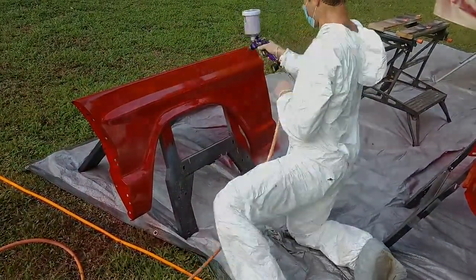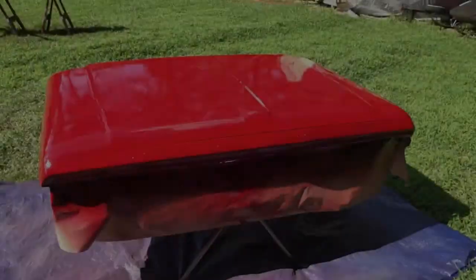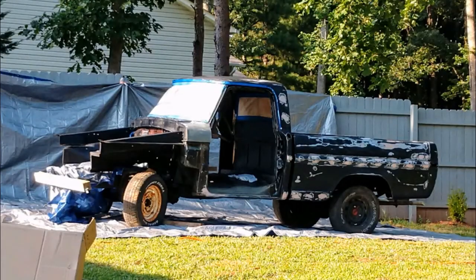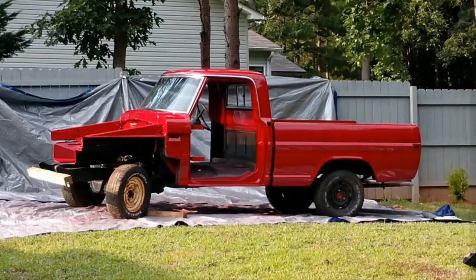And here's a little bit of before and after of a few body parts. I don't want to show the whole truck obviously because you've got to save that for the big reveal, but they came out absolutely gorgeous. Look at that hood, my goodness. Look at this truck. This is body work, and this is the priming, and this is the final result of the cab.